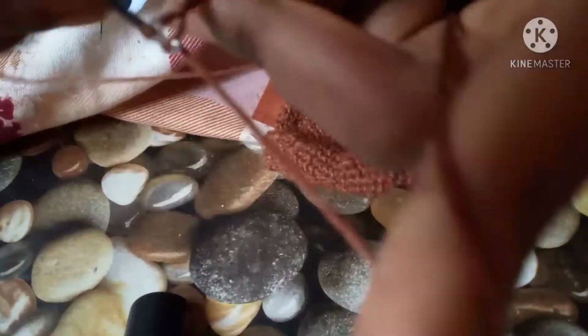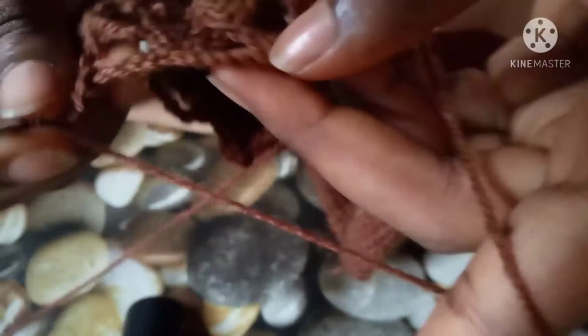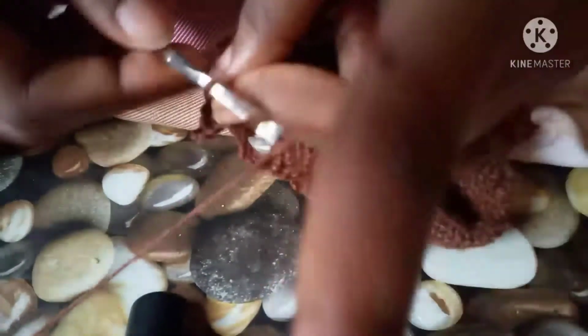So you chain 7, you slip stitch in the middle of the previous chain where you have a chain. You just go round the loop, repeating the same thing till you're comfortable with the size, with the length of the fishnet. Because the thickness of our legs varies at every point, we're going to need to increase, and we do that by increasing the number of chains. So since we have 7 now, we're going to increase to 9, 11, 13.